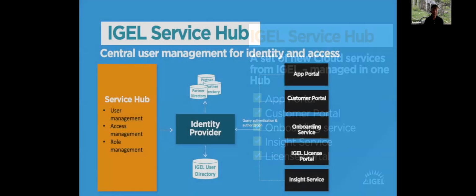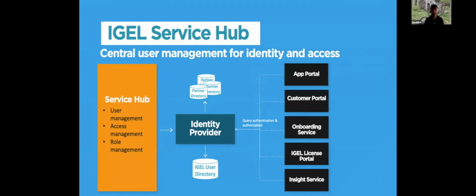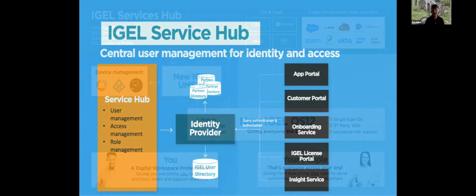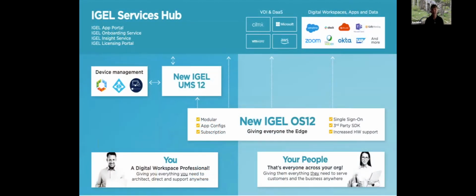And then from our service hub, as you know, we have several different sites with IGEL, like our license portal and other things. The service hub is going to provide a single pane of glass that integrates all of this together and gives you that view into everything. In our service hub, we'll have identity and single sign-on with Okta and other things like that. So basically, coming in now, you'll have this new IGEL 12, with single sign-on, a good user experience on the onboarding, and all of the integrations. That's the big gist of what's going on with IGEL 12.